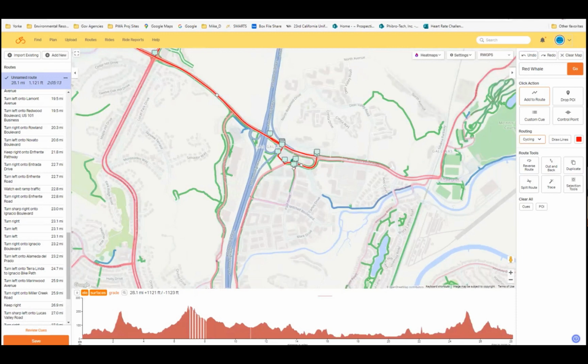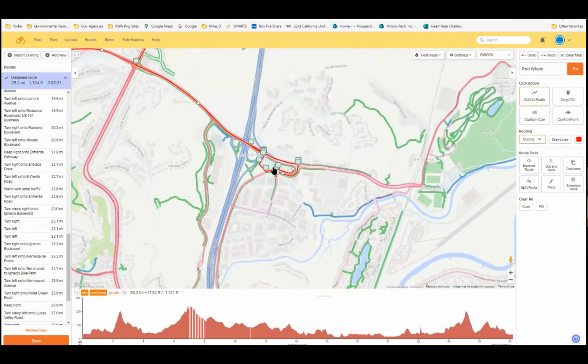So that's routing us through the park and ride, which we don't want to do. So let's just... Sometimes you have to be persistent and tell it you're the boss.